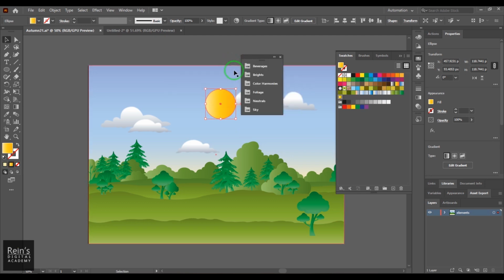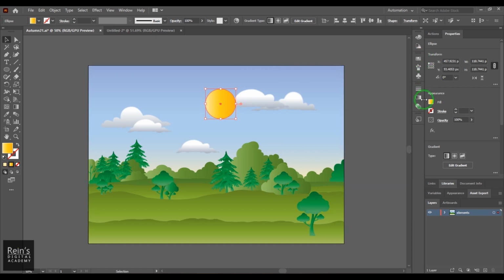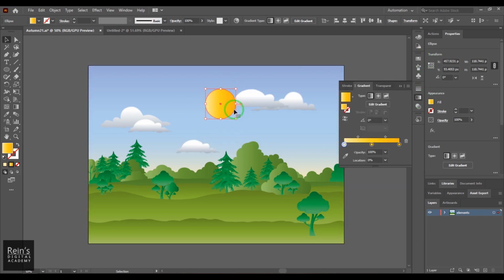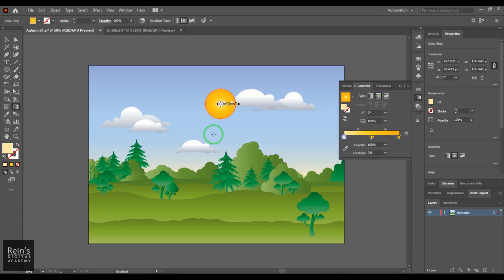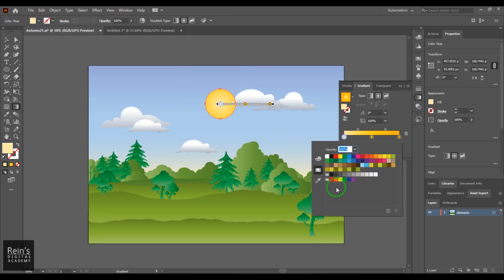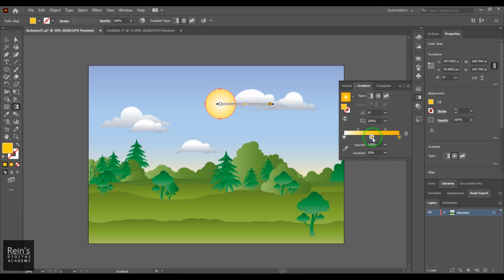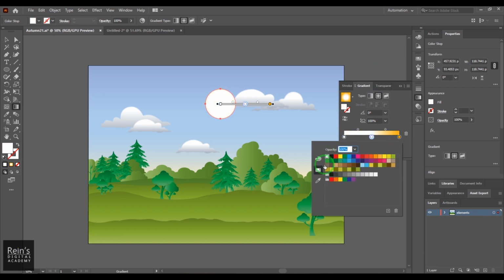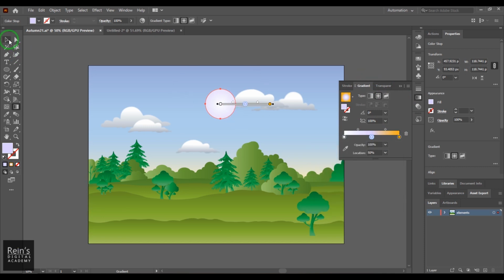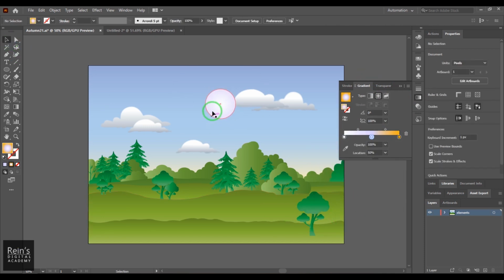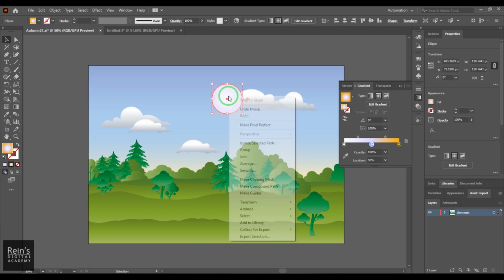I know the sky is blue and this looks very harsh. It's okay, just have some fun. Maybe I can choose a white color, and this one slightly bluish. Okay, so just explore the possibilities of this.